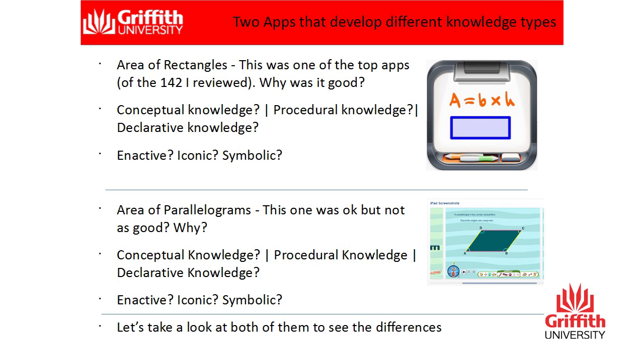Okay, in the last 5 minutes, I just want to have a look at 2 apps. And when we're looking at these 2 apps, I want you to be thinking about whether they're enactive, iconic or symbolic, because that'll give you a clue when you might use them, and the type of knowledge that they develop. So by conceptual knowledge, that's what we've been doing today. Procedural knowledge is knowing that area of a rectangle is base by height or length by width. Declarative knowledge is that fluency. So good knowledge of tables, for instance.